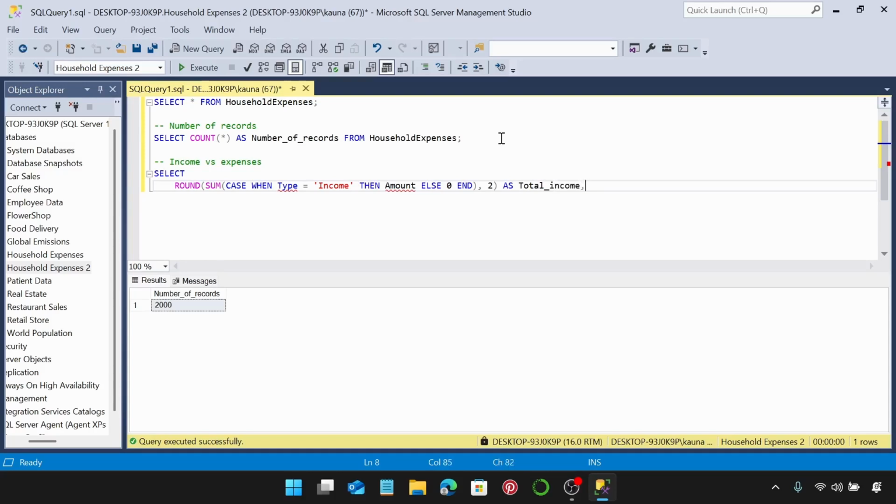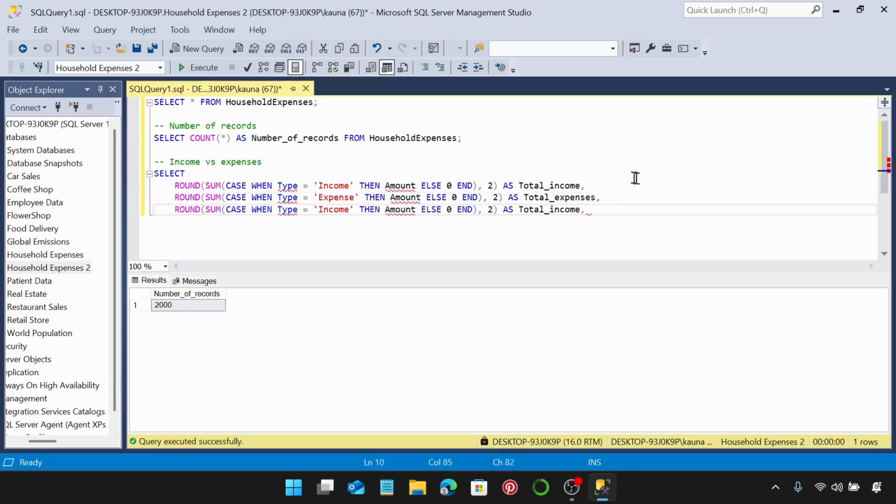And what I'm going to do is just select this entire thing and paste it, and this is going to be expense, and we're going to change this to total expenses.